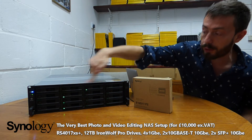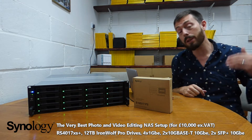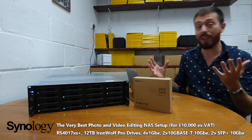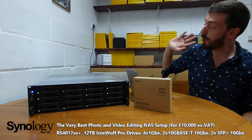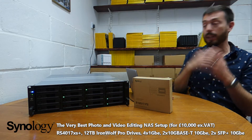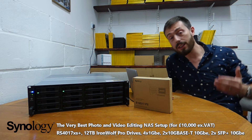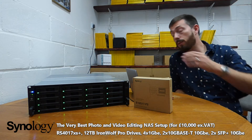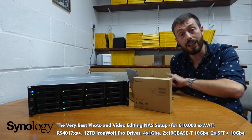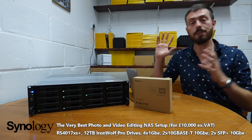On top of a great CPU and memory options, it is a 12-bay storage array that supports up to the very latest 12TB and soon-to-be 14TB hard drives. The device also arrives with four LAN ports on the rear, USB 3, and two 10GBase-T ports. On top of all of this, it's got two power supplies, giving you a redundant power supply in the event the other one fails.